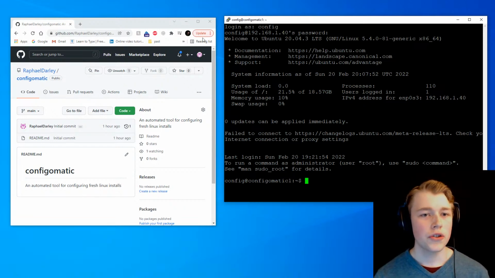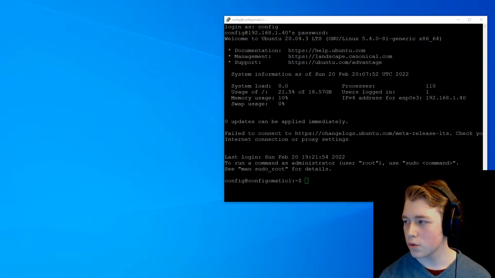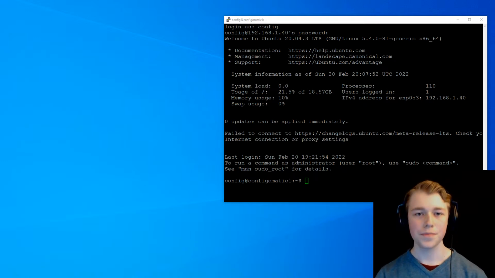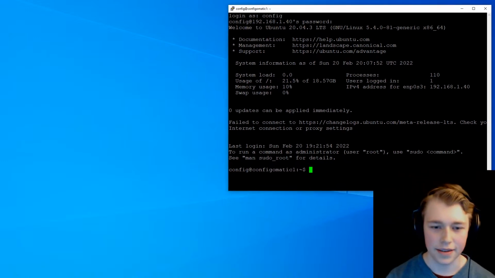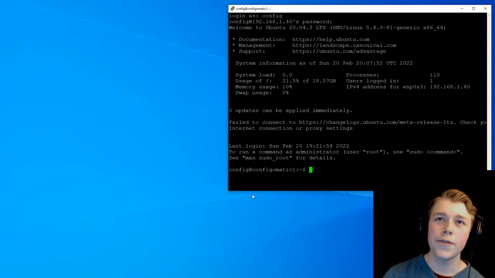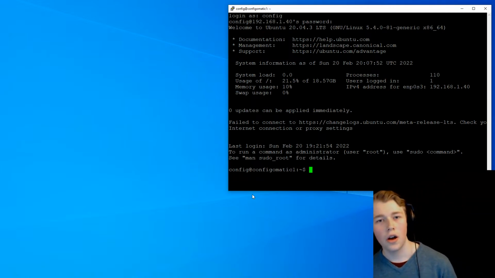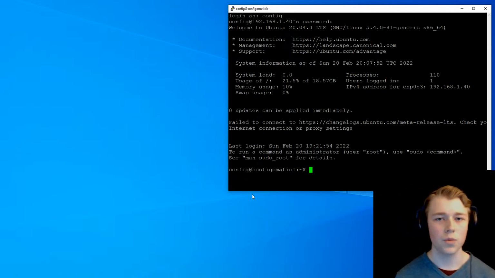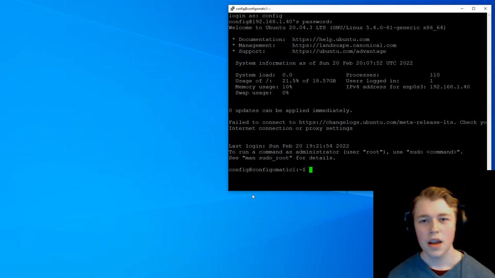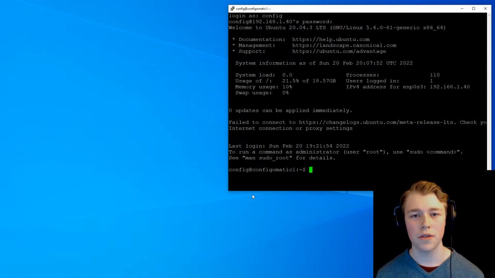Okay. This is just a fresh install of Ubuntu on VirtualBox, which I have already SSH'd into in PuTTY. Obviously, if you set this stuff up once and you're using a system like Proxmox, or even if you take a snapshot of it with VirtualBox, you could just spin up new ones based off of that.